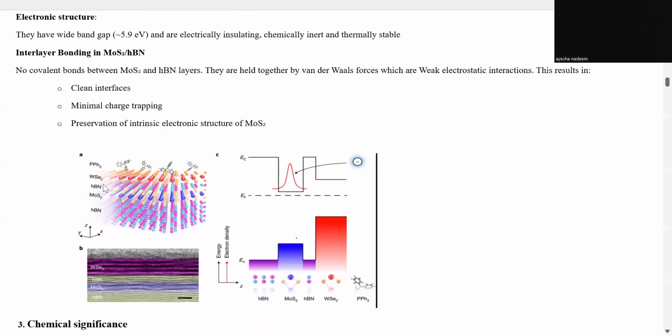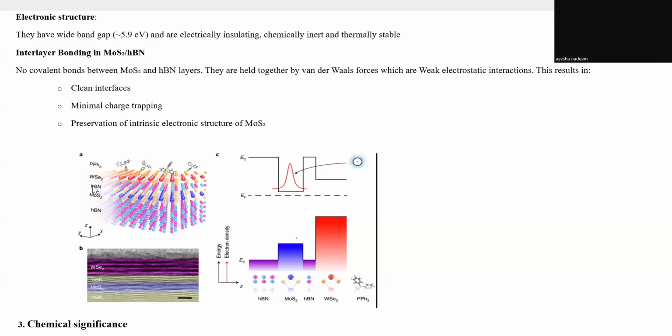In this figure, the A part shows that there is a layer by layer heterostructure. Layers are stacked along the Z direction, which is out of plane, and triphenylphosphine PPh3 is adsorbed on the tungsten diselenide surface. And PPh3, which is triphenylphosphine, is an electron donor. The second layer, tungsten diselenide, is on top, and molybdenum disulfide is at the bottom, which are semiconducting TMDs. But the last layer, which is hBN, shows an atomically thin dielectric barrier, and hBN is an insulating spacer.